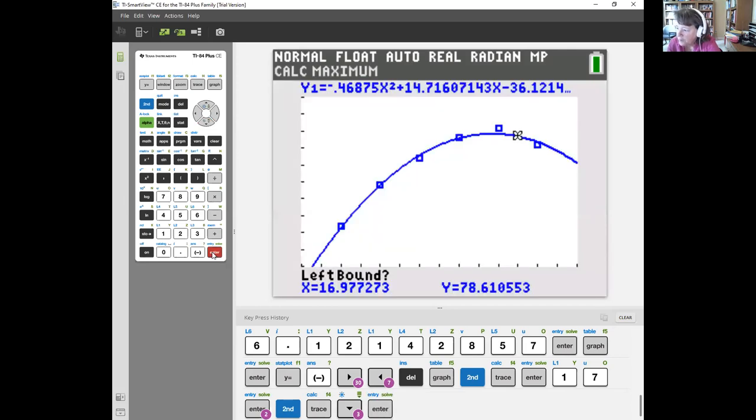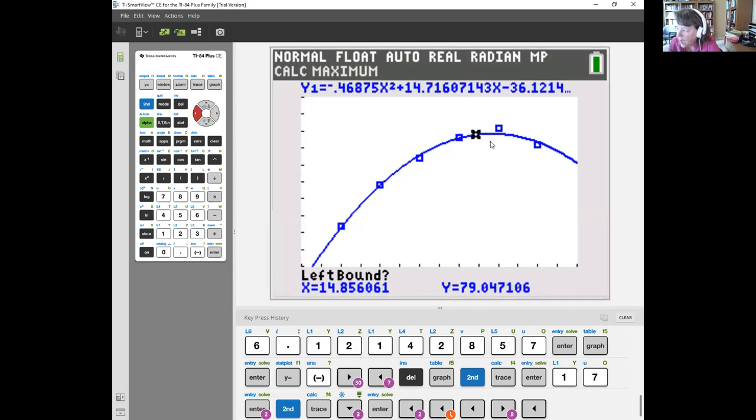Okay. Now, do you see at the bottom where it says left bound question mark? We've got to scoot our cursor so that we know it's below the maximum point on the left side. You can only move the cursor with the sideways arrow, so we're going to back it up. And you can tell when you're getting lower because the X values are dropping. But I want to be kind of close to the top, but not over the top. Okay, so that's 14.96. So I'm going to back it up a little bit. And that looks like a good place. It's close to the top, but it's not at the top on the left side. So our left bound side, we're happy with that number, so we hit enter.